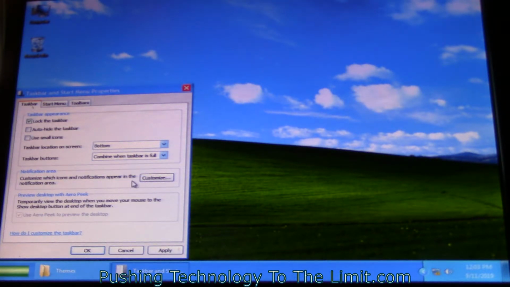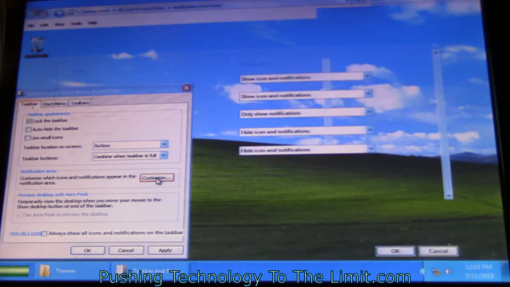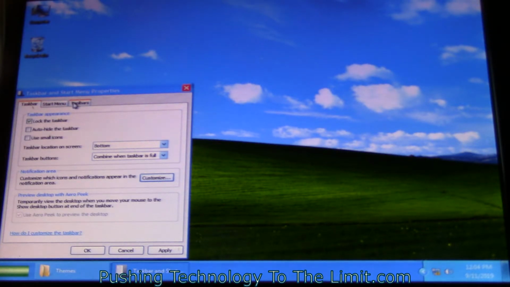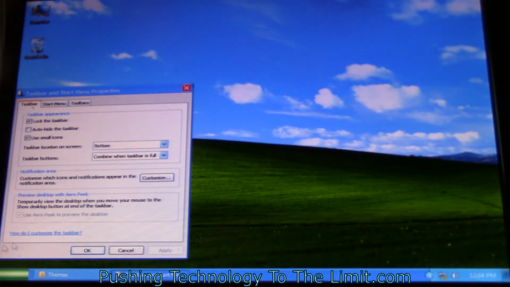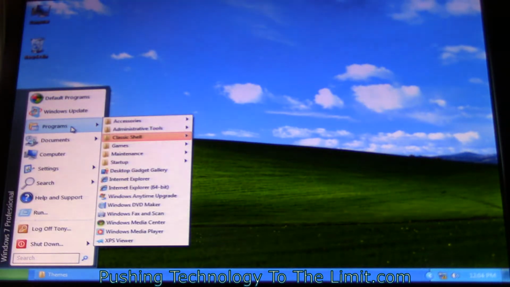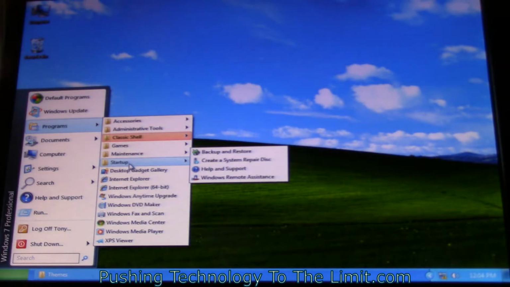And the other thing you want to do is, let's see here. Nope, that's the wrong one. There's somewhere in icons to use small. Here we go. Use small icons. Click apply. Now this bar looks exactly like a Windows XP system, and you can customize it to look any way you want. And you can do your pictures. You can do another picture, and then you can customize this so it's exactly like an XP.